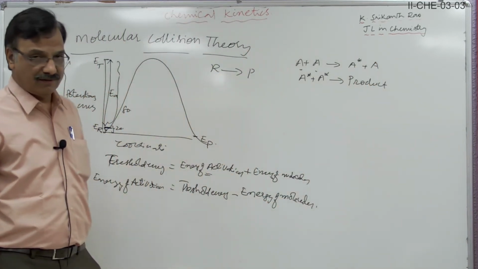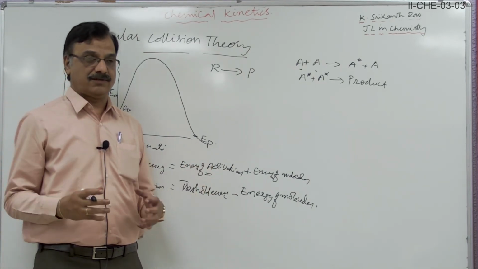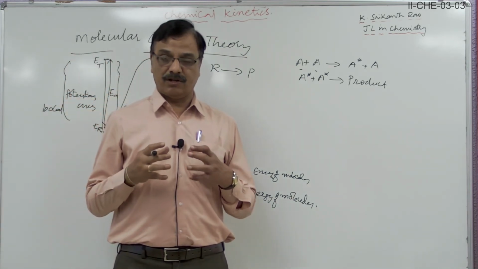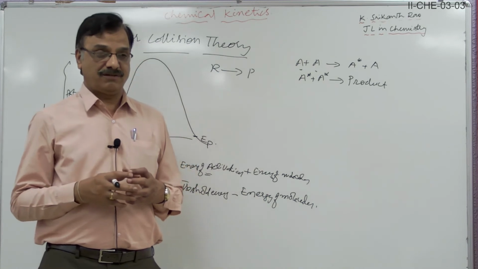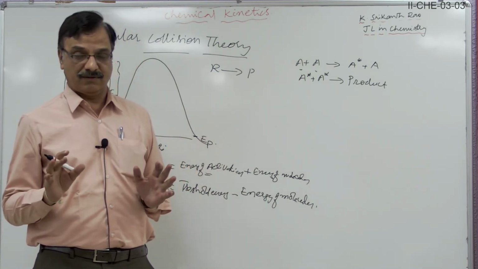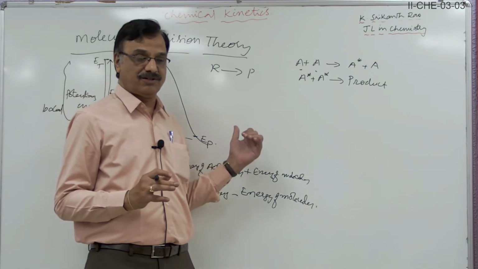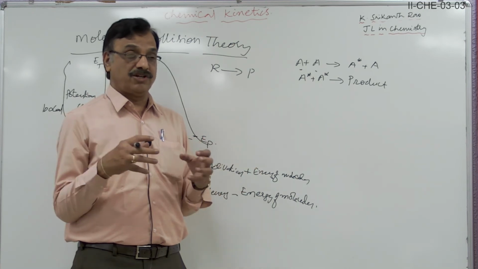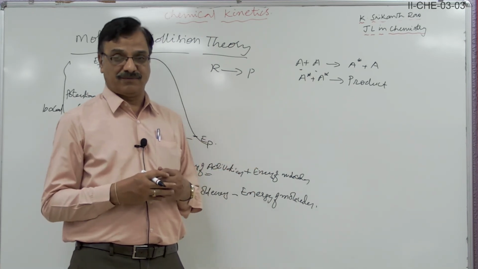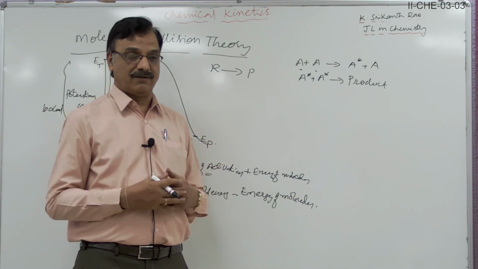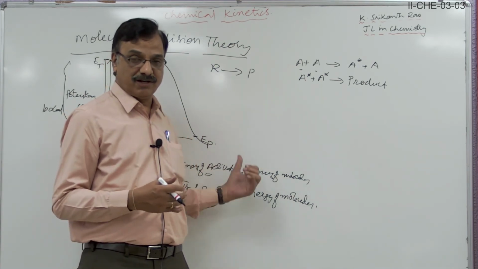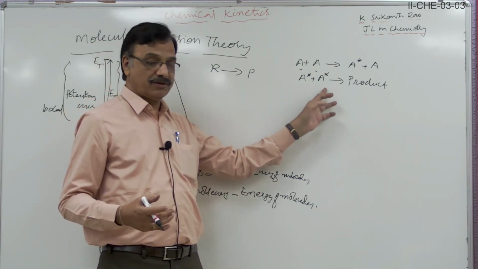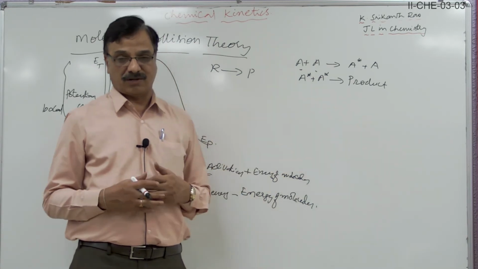According to collision theory, this is the phenomenon. The molecules must collide with each other for a reaction to occur. But only if the molecule possesses a minimum amount of energy do they change into the products. That minimum energy we call the threshold energy. Normal molecules do not normally possess the threshold energy. During the collision, they get the extra amount of energy. The extra energy they require is the threshold energy minus the energy of the normal molecules. Once they get the threshold energy during the collision, they change into the products.